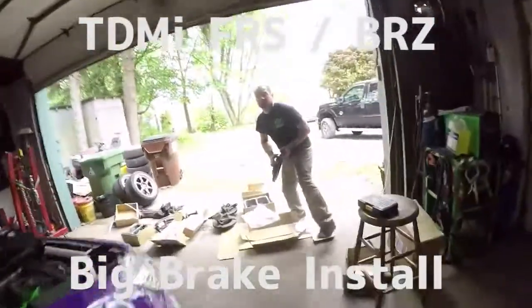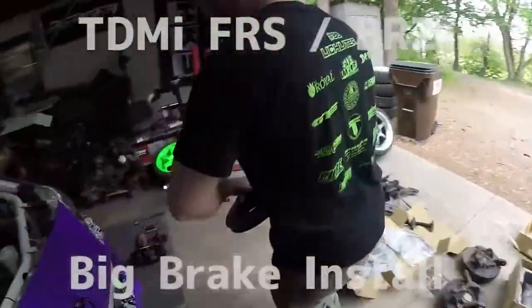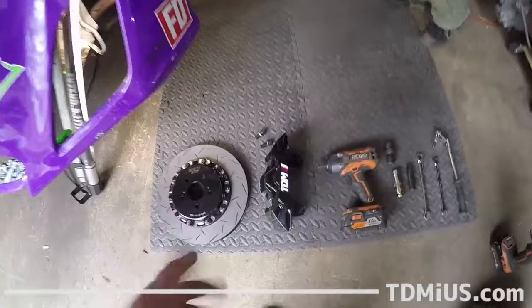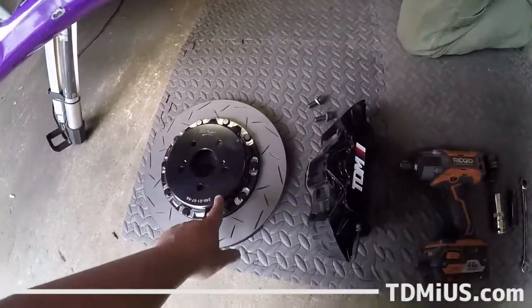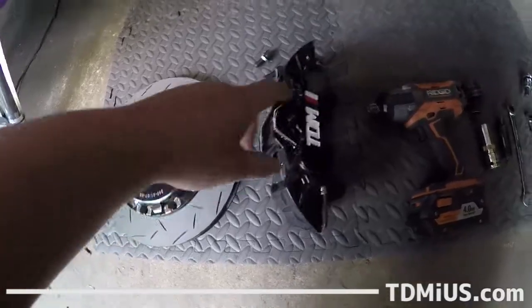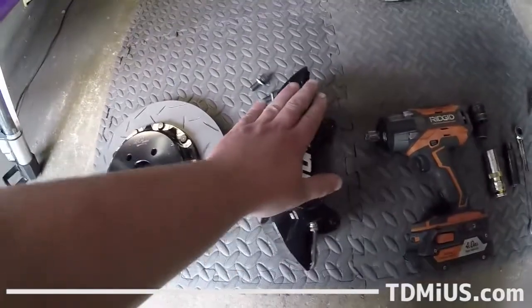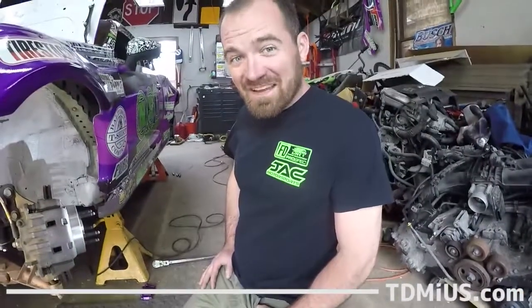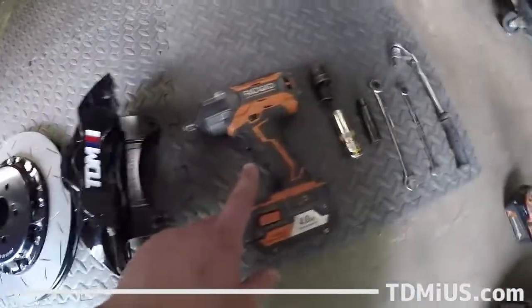Hey, what are you doing? What's up? G'day. Putting on these TDMi brakes here. We got a large brake kit for the front end of the FRS. Wait, are you saying you're putting on a full floating rotor with a larger diameter than usual, a lighter 6-piston caliper with this variety of tools here? I sure am. Wow. What do we got?